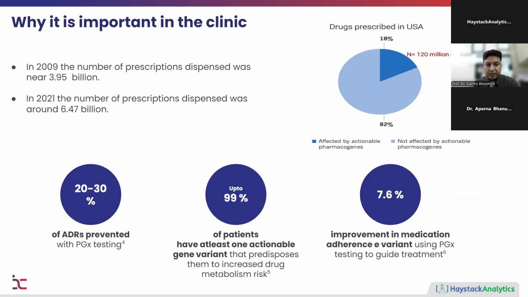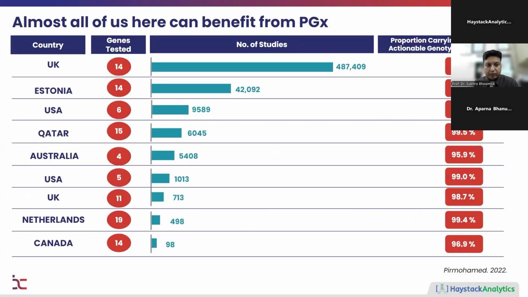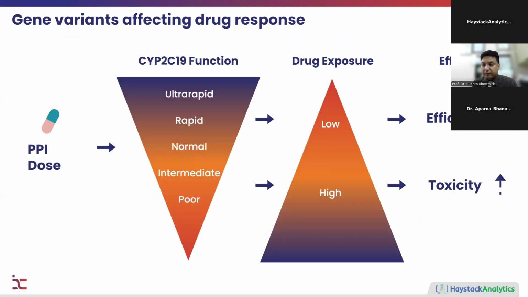The countries which I've mentioned, they really look, starting from UK to Qatar to USA. Interestingly, Indian data is missing. Clearly, it shows that the proportion carrying at least one actionable genotype does exist, meaning there is a lot of variation in genes handling particular drugs. I'll give you an example in the Indian population: CYP2C19, a very important family for drug metabolism. It is basically deficient in the Gujarati and the Marwadi population. Or rather, it is less in number, I would say, not deficient.